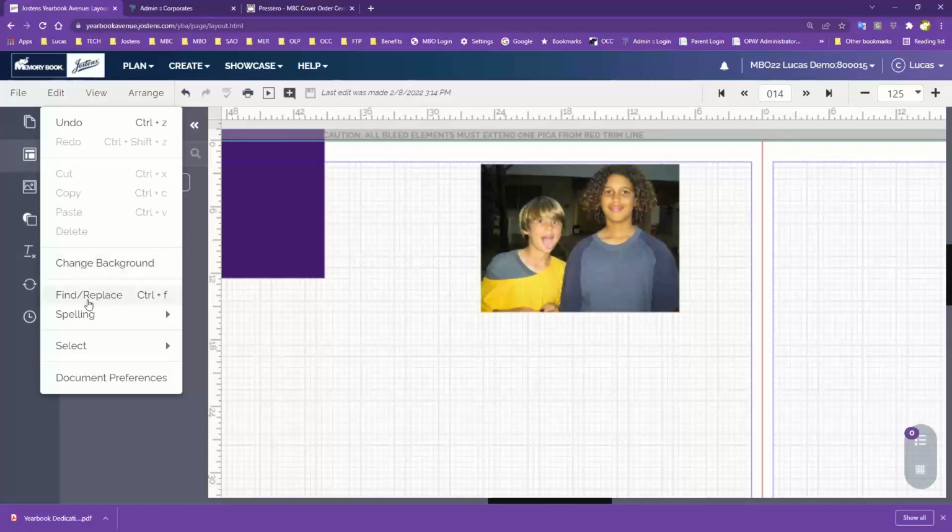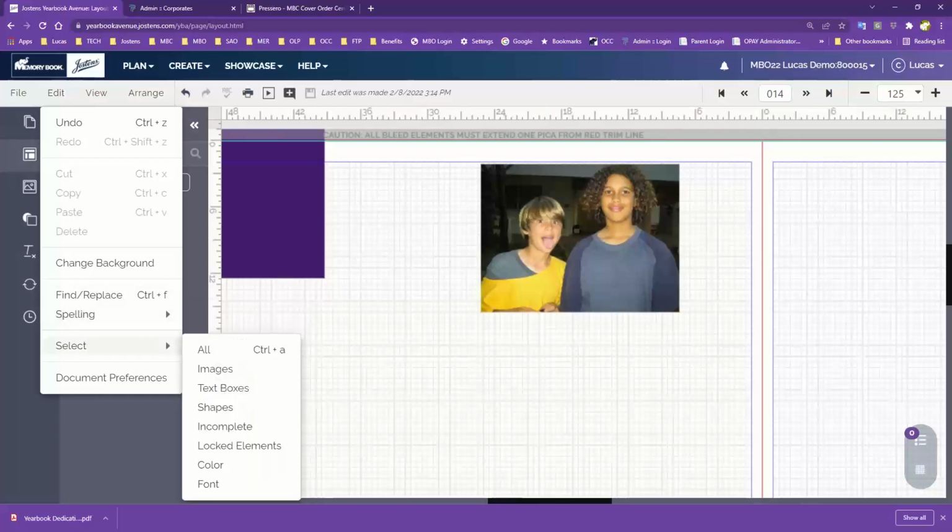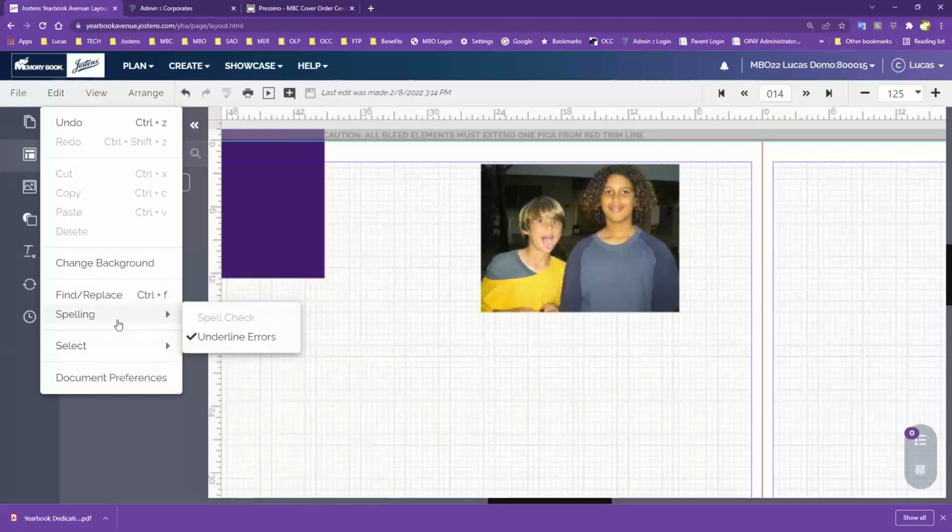Some of the text options that we have are find and replace and spelling or spell check. Now it's not a robust spell check like you'd see in Microsoft products like Word. It will find obvious misspellings going through, but it doesn't really catch grammar. So when you're reading your stuff, definitely check over grammar usage, because it's not going to flag anything like that.